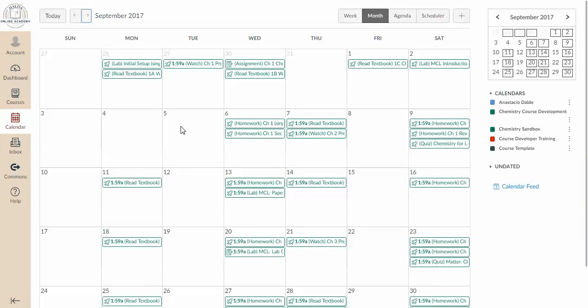It's just something to remind you to do something. This is where you're going to get your schedule from: you look in this calendar and it tells you exactly what you need to do by which date. So all of the assignments over here are due dates. These chapter 1 assignments are due on Wednesday, whereas these ones are due on Saturday.